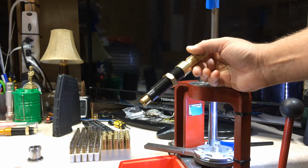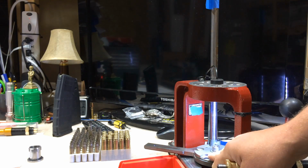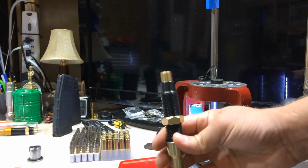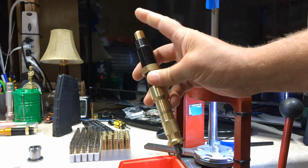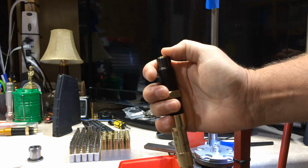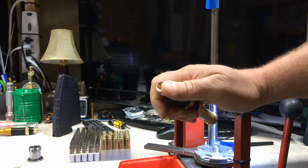And the reason why I say that, as you know, you're flying through and you're decapping your brass, especially on a Hornady Lock-N-Load or an Auto-Bot 1050, and the case mouth openings are swaying back and forth. As it's going through that progressive press and going up, it needs to center just right on that pinhead, and if it doesn't, more times than not, it's going to snap off. And that's where this thing really shines.